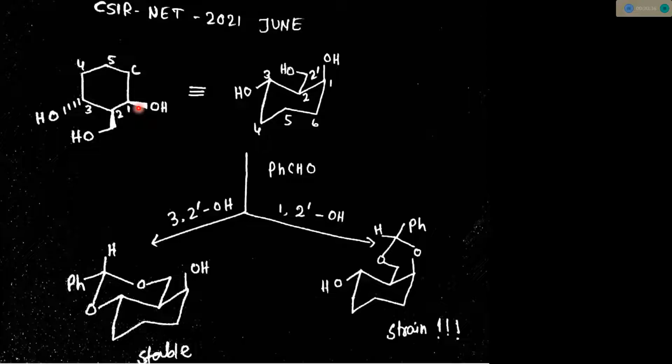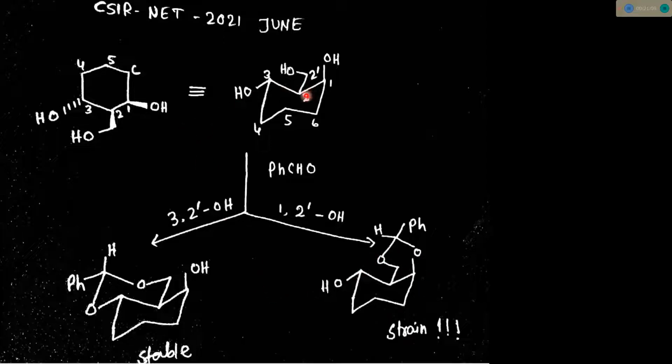So we have already discussed this question earlier. I just want to recapitulate it. So see, this is the cyclohexane form. This is OH 1, 2, CH2OH 3 below. So if 1 to 2 dash take part, means this OH and this OH take part in this reaction. See, again a strained 6-member ring. Again a strained 6-member ring we will get, and this strained 6-member ring makes the whole molecule unstable.